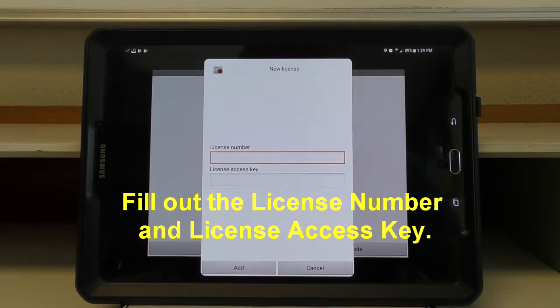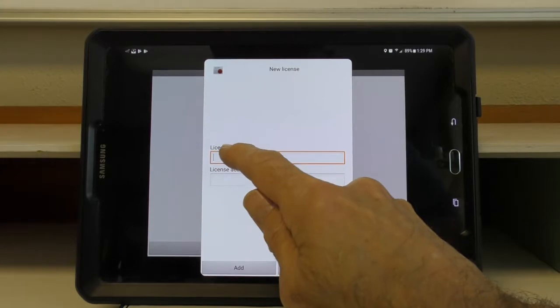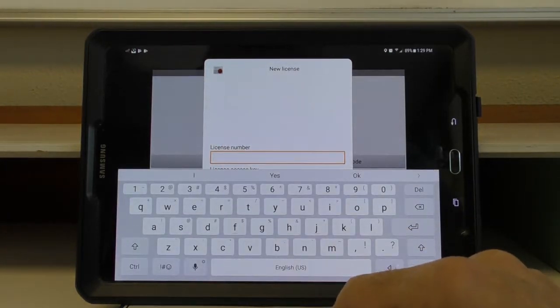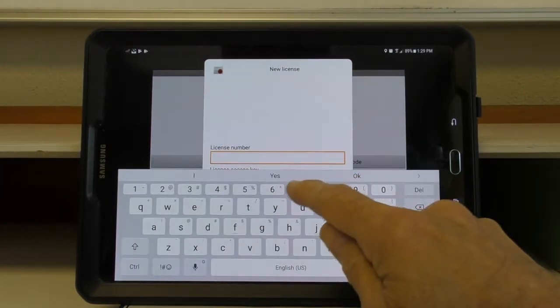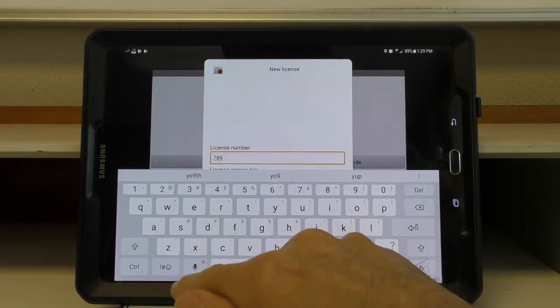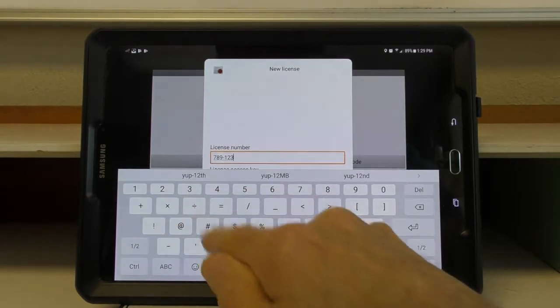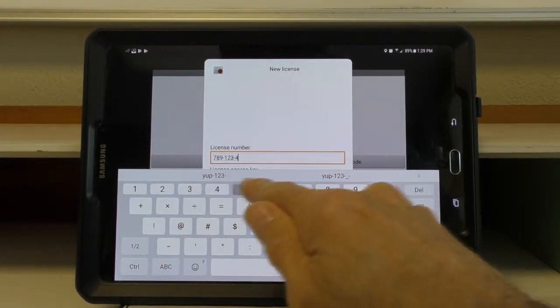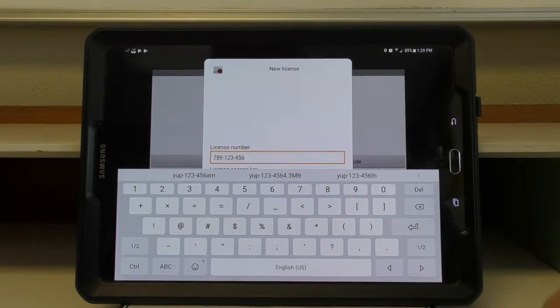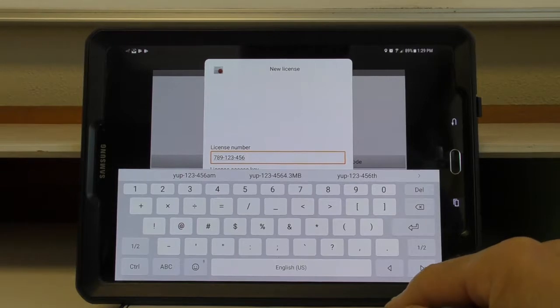So we will assume that your organization has given you a license number. Just for the sake of this example, we're going to pick a license number, and we're going to say the license number is 789-123-456. We've just picked that license number, but it obviously has to be a valid license number.